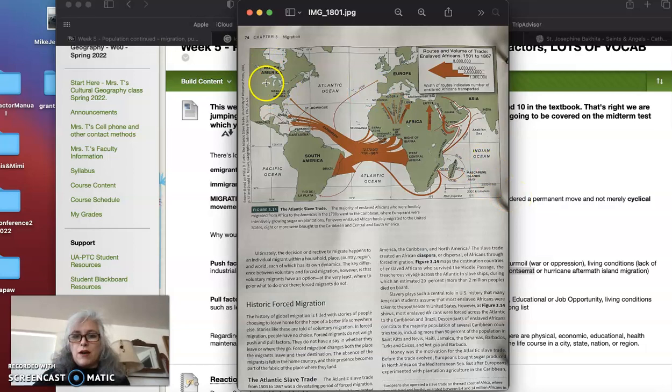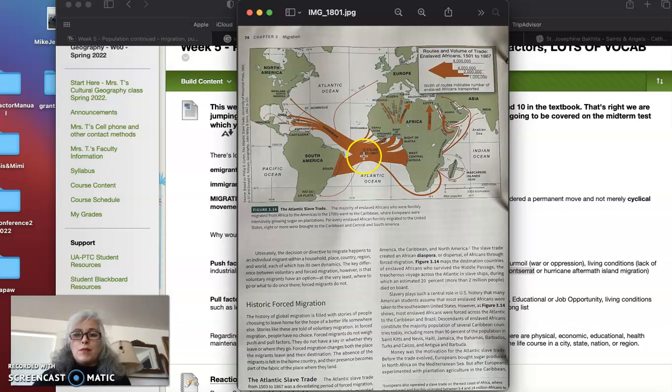So you see a portion of North America here, but predominantly the area of Africa. We're talking about the African slave trade here. Slaves were traded from many other locations, especially in South Asia, but this looks at slavery that we know of in our nation's history, the African slave trade. And so these arrows represent in the millions of people who were forced to migrate because they were captured and sold into the slave trade system.